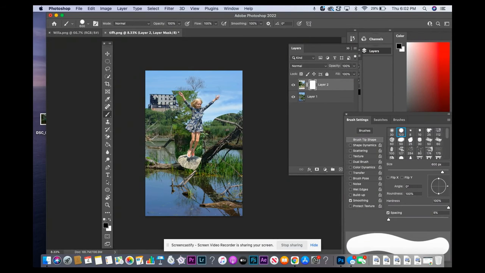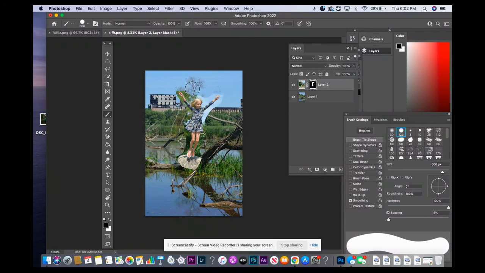So I'm going to get as much as I can with this big brush, and then I'm going to go back in and refine it with a smaller brush. Now I'm pretty lucky because the sky behind her will kind of blend in to the sky here, so it won't be such a big deal if I miss a little bit. Okay, so I've got the majority of it.